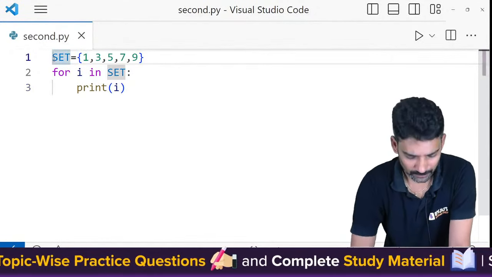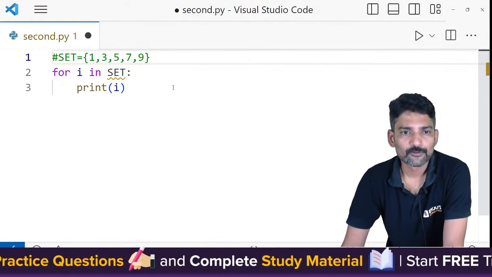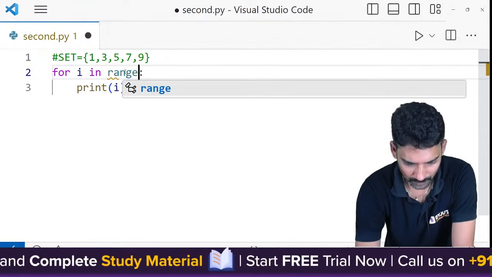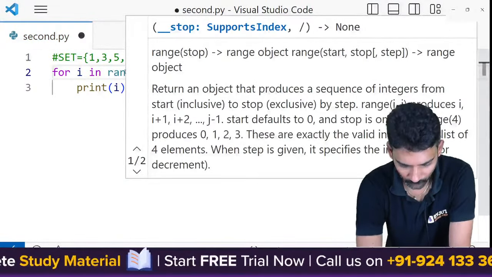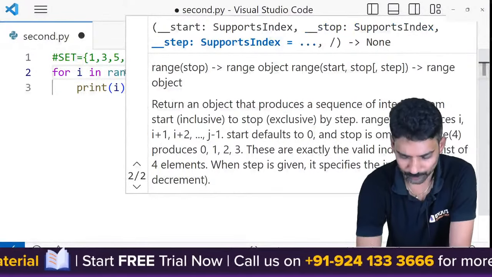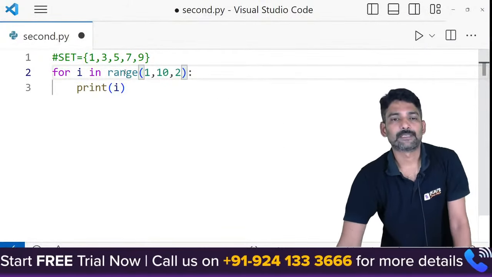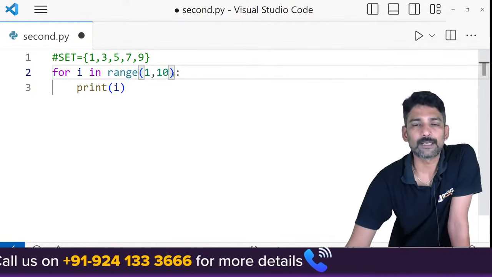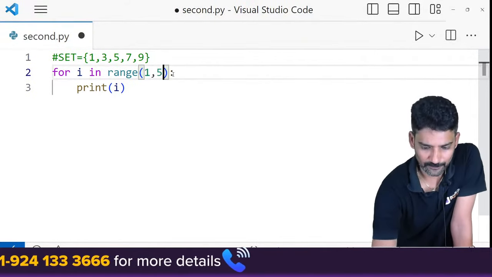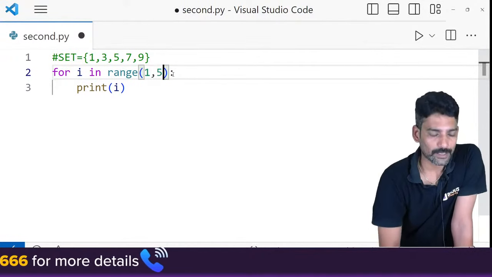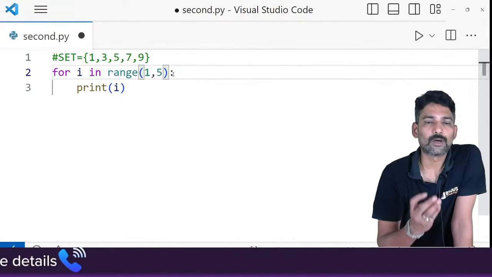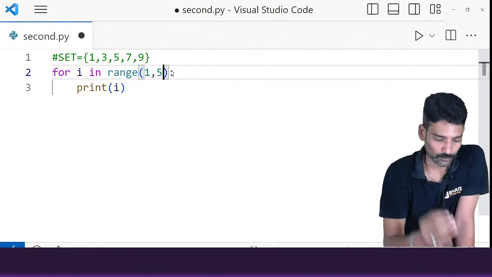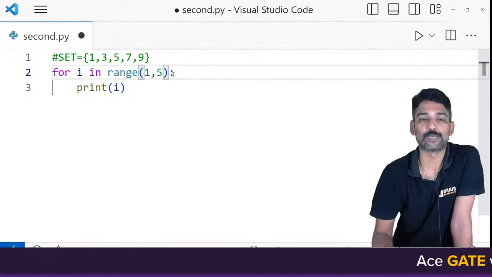First let me show you range once. For I in range of 1 comma 10 comma 2, print I. See here, suppose if I simply give 1 comma 5, what I get is 1 2 3 4, because 5 is excluded.